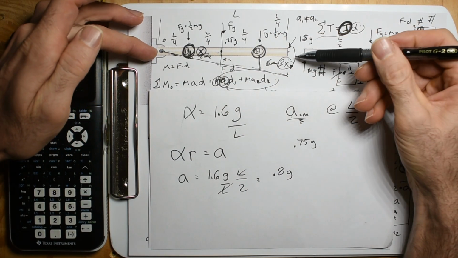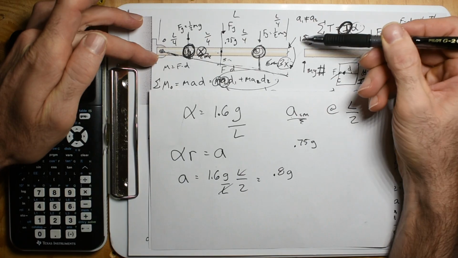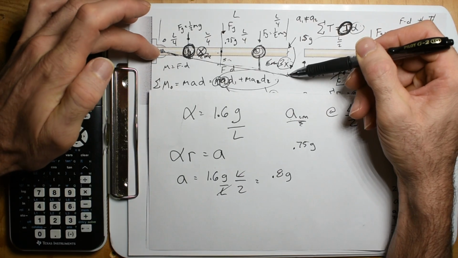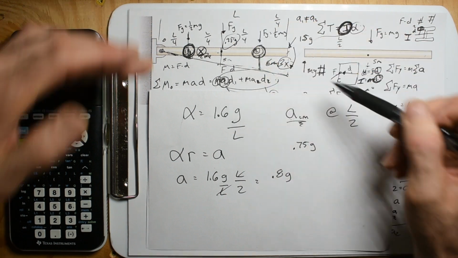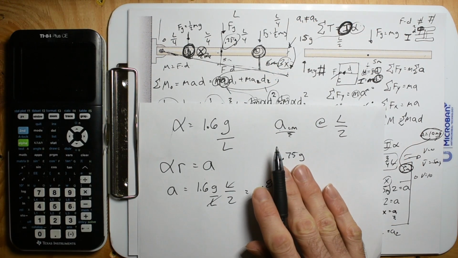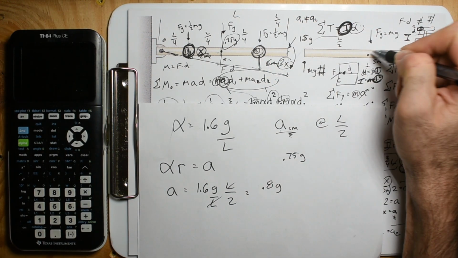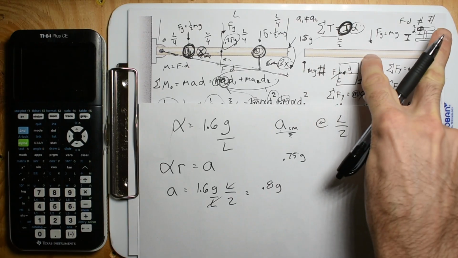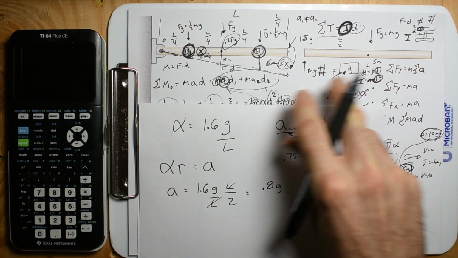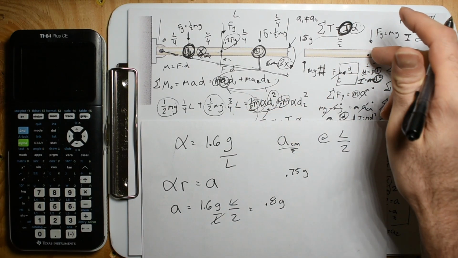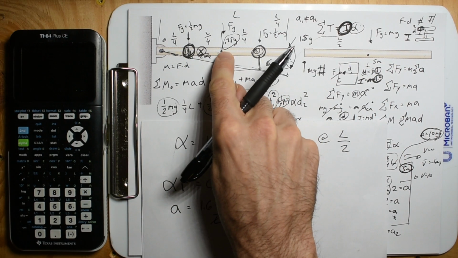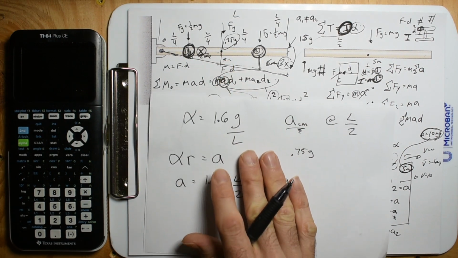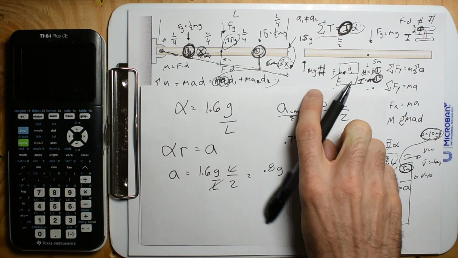And doesn't that make sense? If this point accelerates by 1.5, this point accelerates by 0, just using similar triangles, the midpoint is going to accelerate by 0.75 g. But that goes against my misconception that if I drop this bar, the center of mass will fall with an acceleration of gravity. But when it's hinged, it's not going to fall with an acceleration of gravity. So then my question was why?